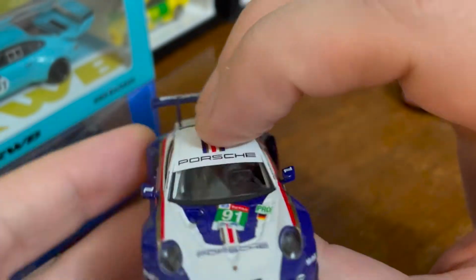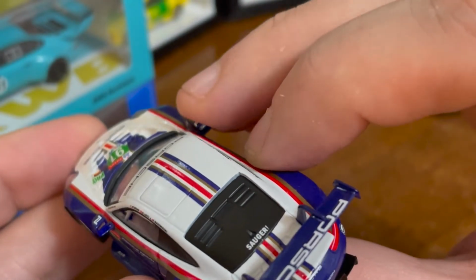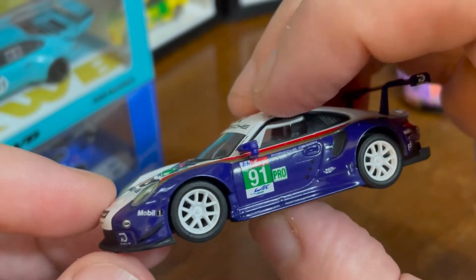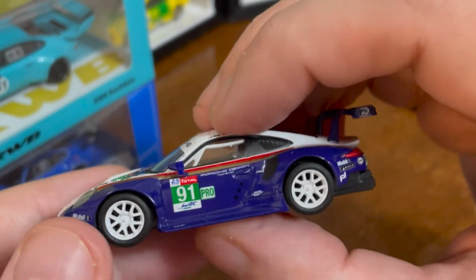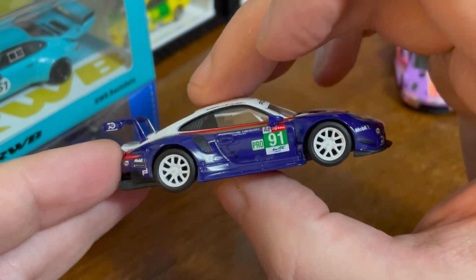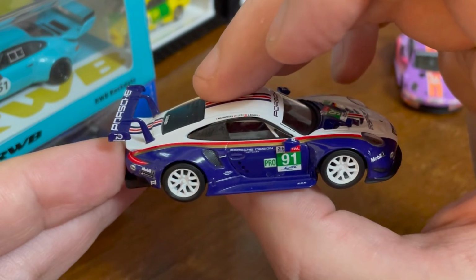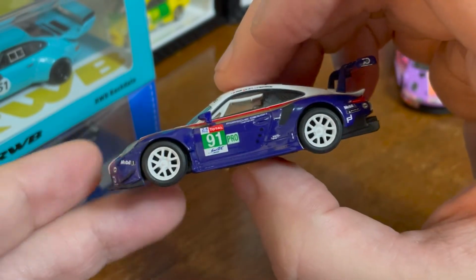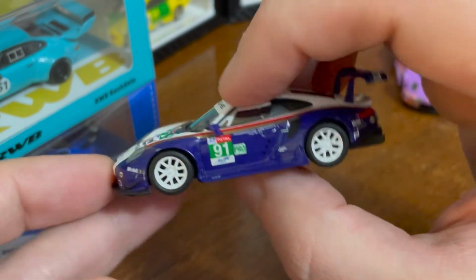So I don't know if I'm gonna have a lot to say about it, except the headlight's not janky. This one didn't get broken. It's a much simpler design, just the blue and the white, and then the number obviously, but I kind of like it. It feels kind of classic in terms of delivery. Yeah, and again, that's a nice silhouette, and I guess maybe that's what they mean by the classic Porsche look.